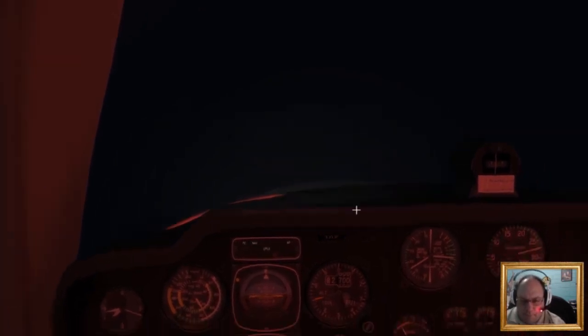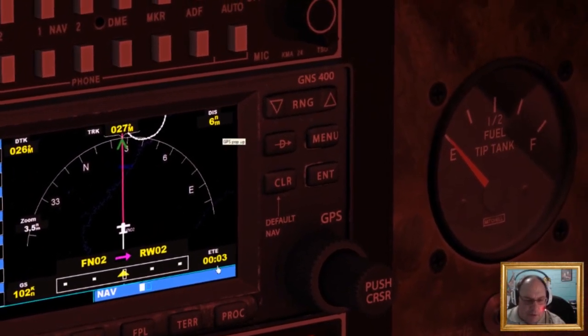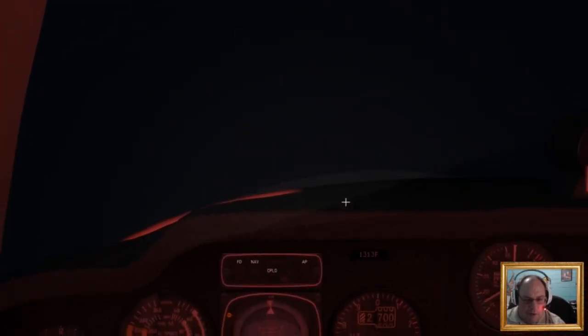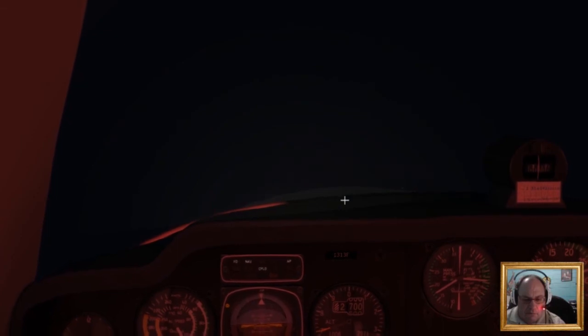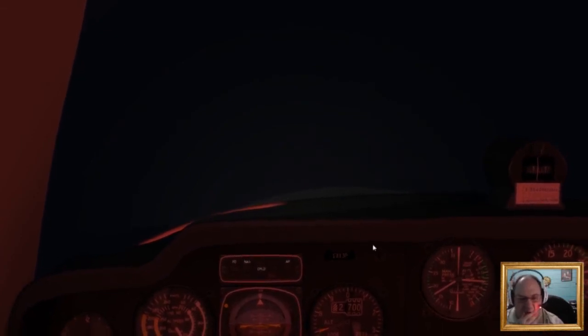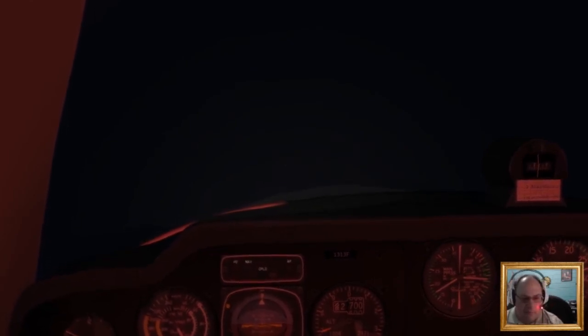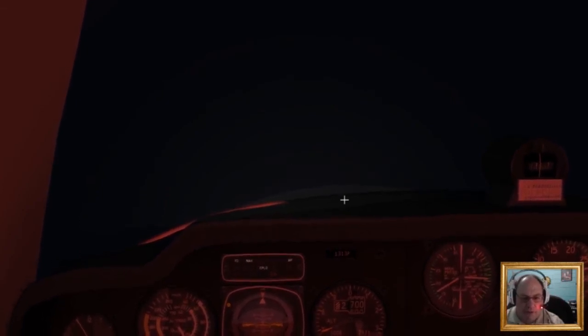We're 6 miles. So you know that because we look over here and it says 6 nautical miles with a 3 minutes estimated time ETE. Estimated time of... ETA is arrival. What's ETE? Five miles. Where the heck is that runway? Shouldn't we be seeing it?